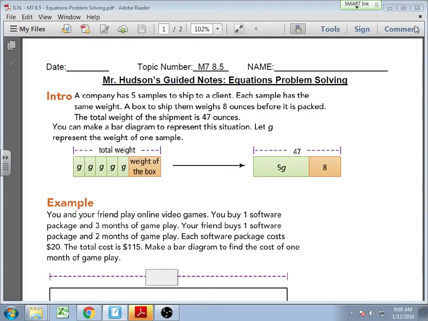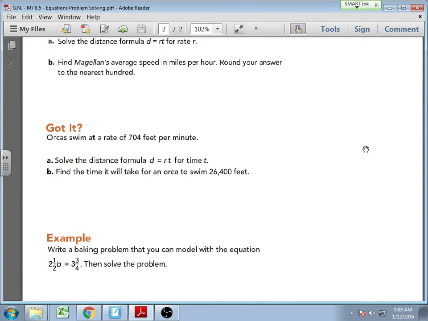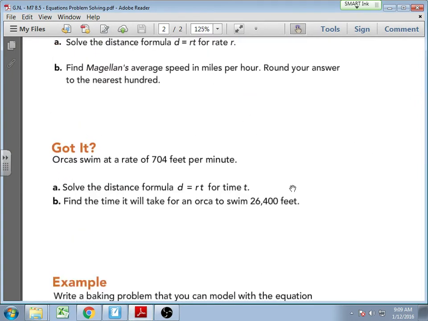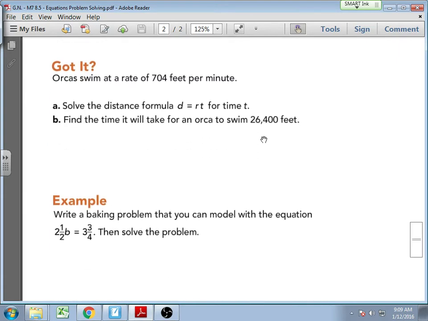So, we left off on our orca problem. One of the big things that we were practicing here is how to convert this formula to what we want to solve for. We want to turn my d = rt formula into a formula relative to t equals. Our goal is to get t equals something that I can use to solve for any time I come across. If I start with my d = rt formula, what do I need to do to get the t by itself?